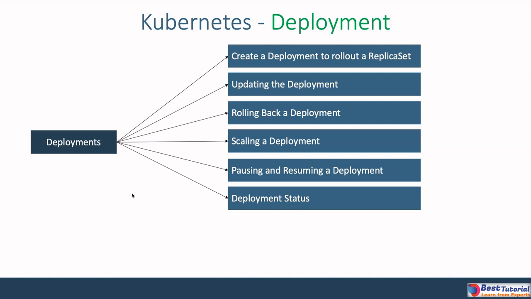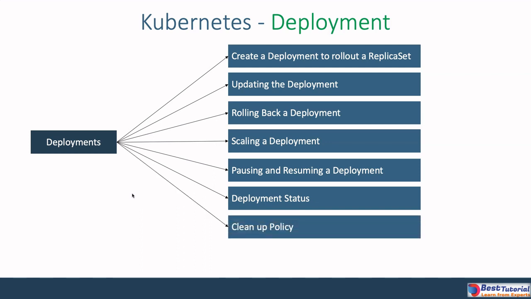Whenever you are doing the deployment, you can even get the rollout status or deployment status. And there is something called the cleanup policy. Whenever we update our deployments, it maintains the rollout version history, and by default it maintains the last 10 versions of our application. We can go to that respective version, or add more versions by adding an additional tag in our YAML manifest under the spec of the deployment. We'll see that in later cases if we want to.